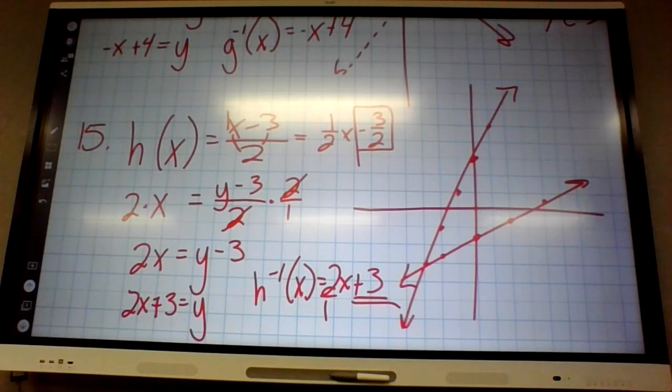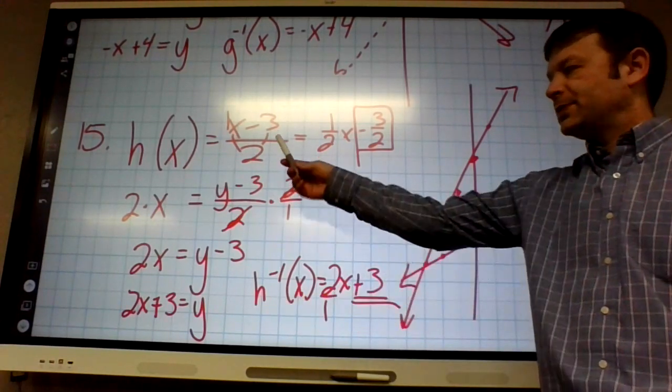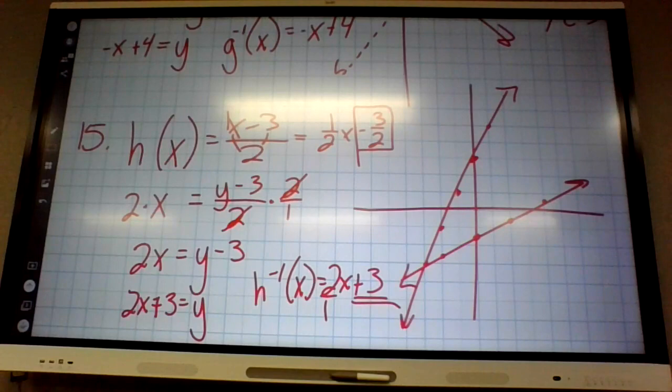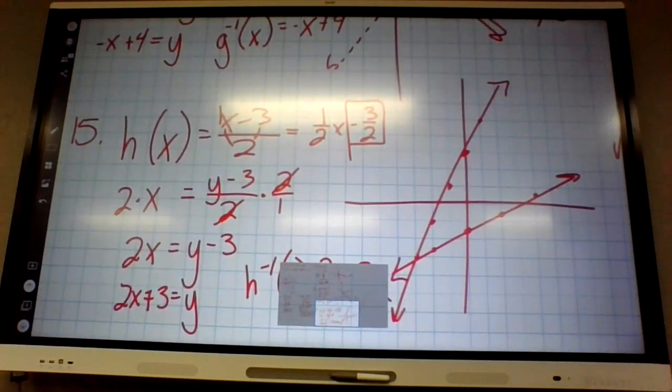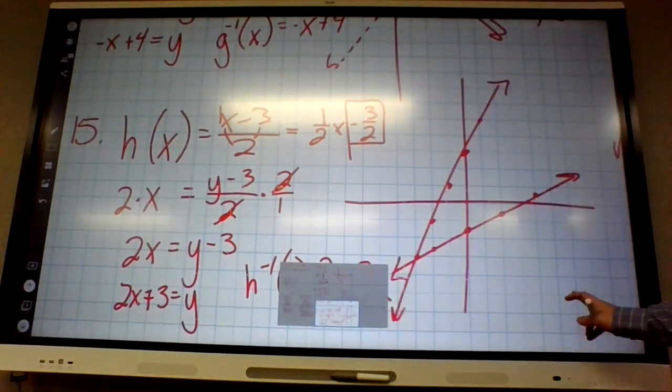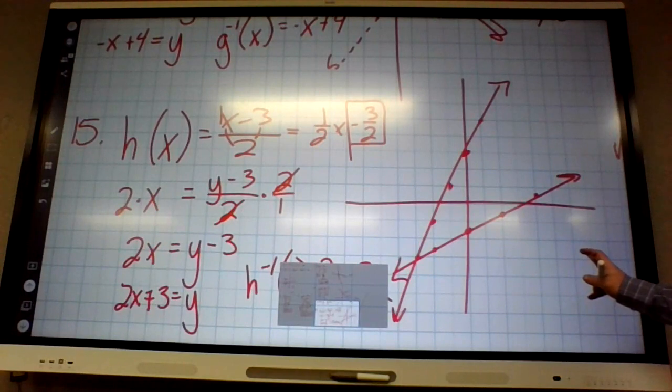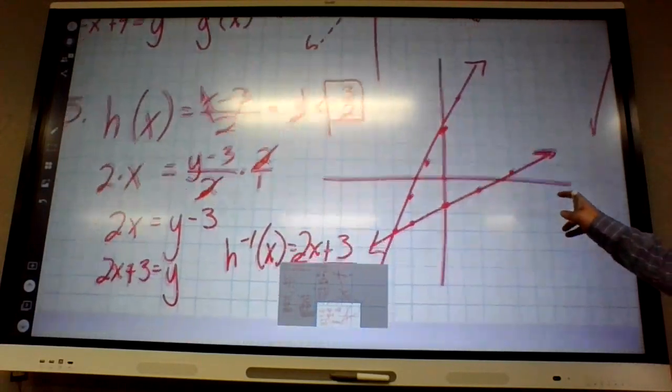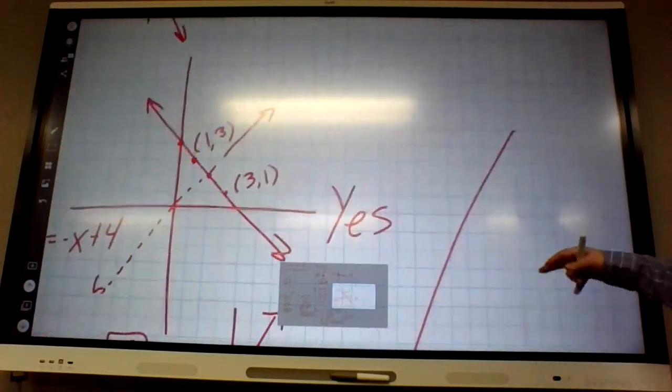I just don't get why we have to write the h and x thing. This is just a way of saying this is the inverse function to that. Do I have to write that in the problem? Yeah, let's go ahead and do it. It's not that hard. If you want to skip a step and just write it right there, you could do that. That makes more sense. I just switch it to y because it's easier to work with.